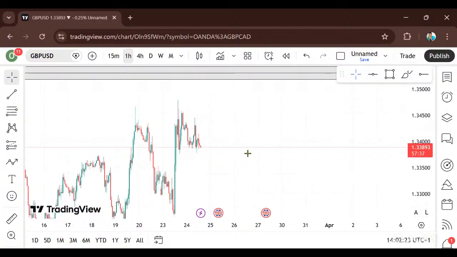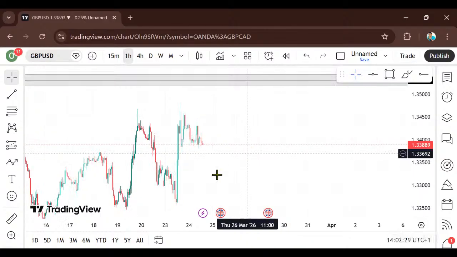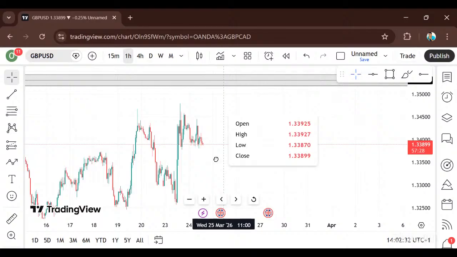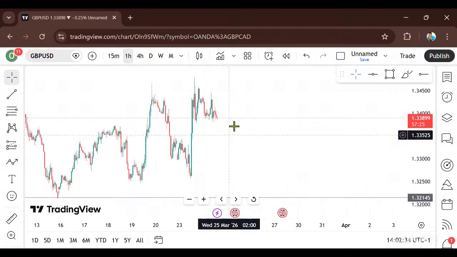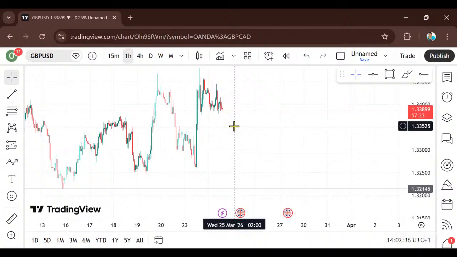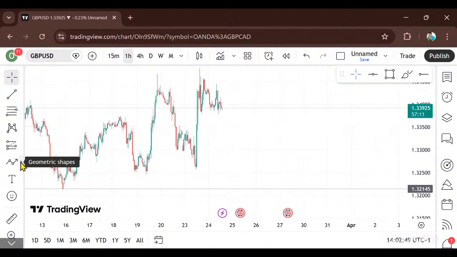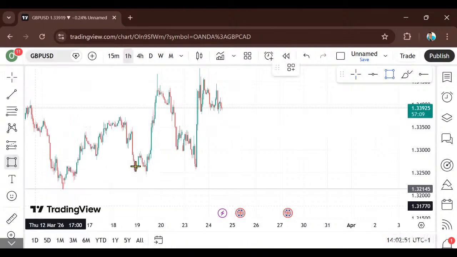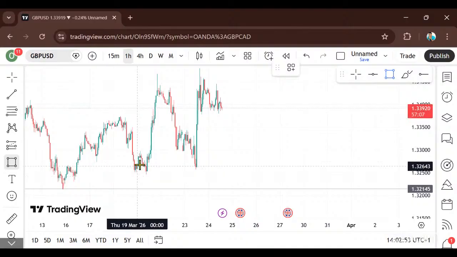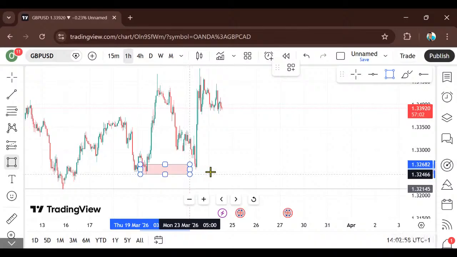Now you guys know the supply and demand zone. A demand zone is an area in the Forex chart, like the last candle before an impulse move. That is where we actually identify our demand and supply zones. So if you look at this particular area here, that's our demand zone.